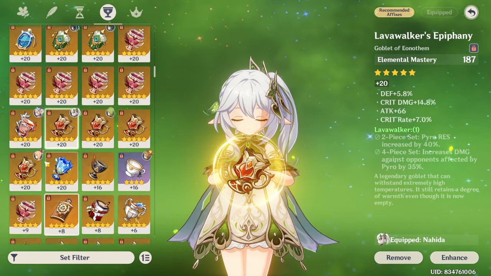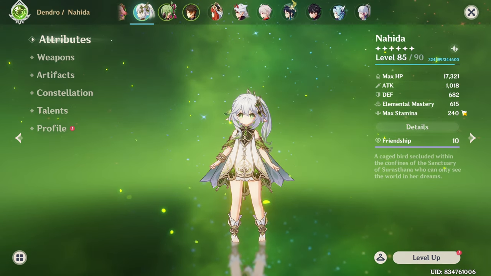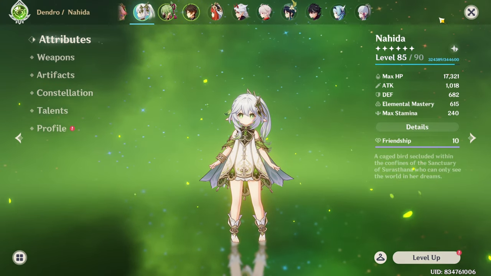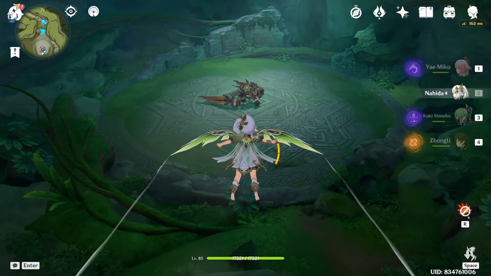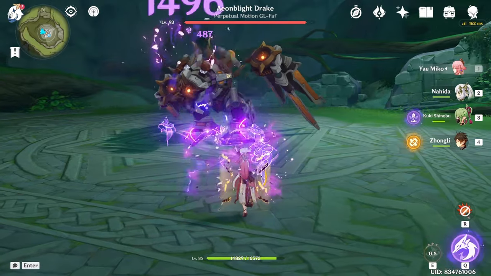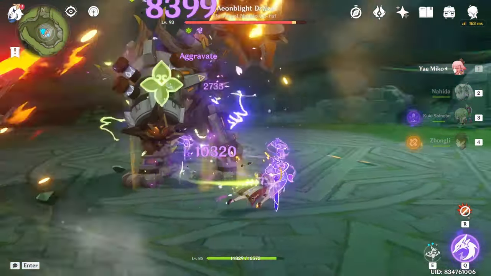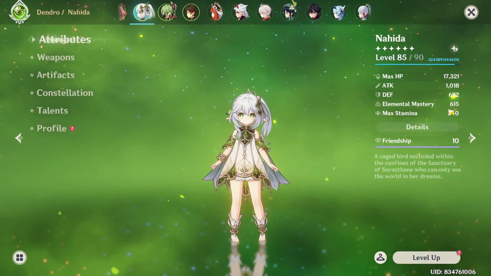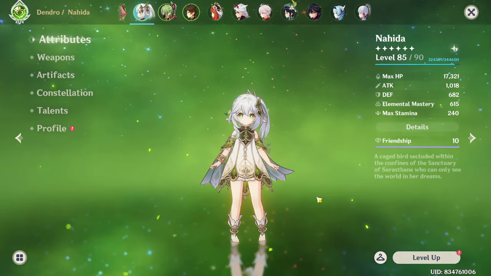I just want to test it out for myself, with Dendro damage bonus on her and a crit damage headpiece. All right, so we have 600 Elemental Mastery, meaning I'm getting 12% crit rate and 40% crit damage on my Nahida. I just want to see this, okay? Don't you dare complain to me. Oh man, I don't want to do this, but I just got curious. Thank you so much for taking your time out of your life to help me out, okay? Dang it, come on. Okay, we do less damage. Yeah, we do less damage with Dendro and crit damage artifacts. It's much, much better to have Elemental Mastery on your Nahida, okay?